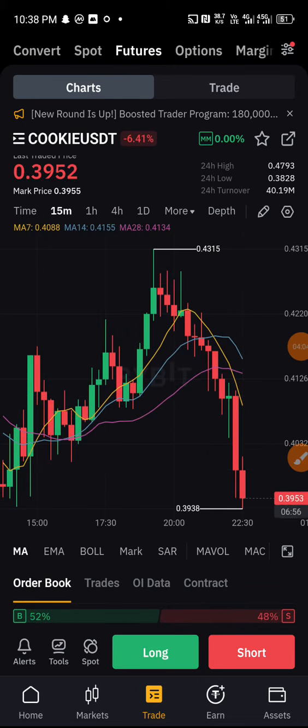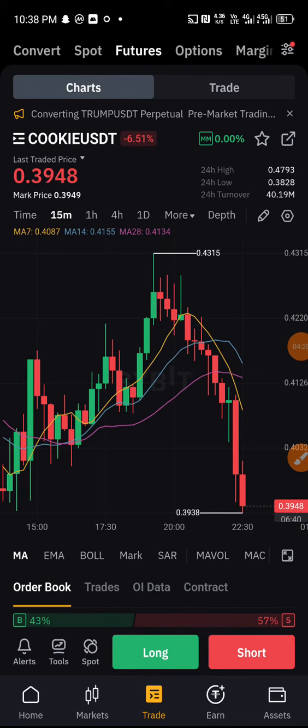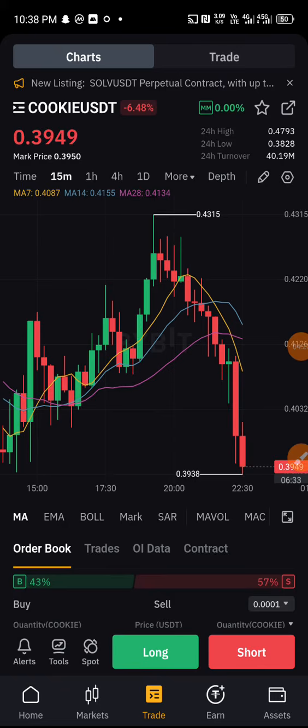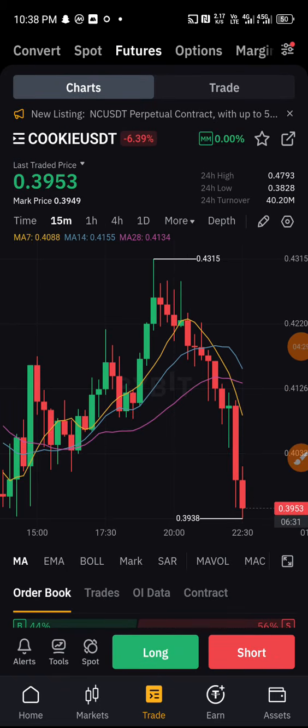So if we choose Cookie now and trade shorts, if it goes down, we are in profit. But if it doesn't go down and it goes up, we'll lose. So be careful when you're choosing your trade. And if you choose a trade that is not working for you, you can still exit it, because waiting too long, you might lose everything.